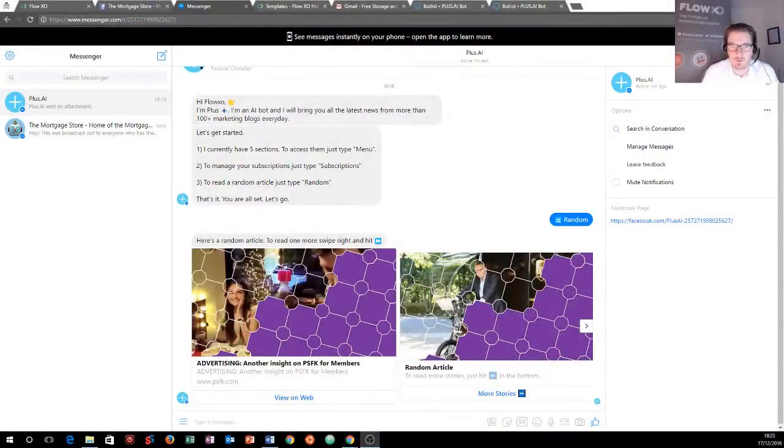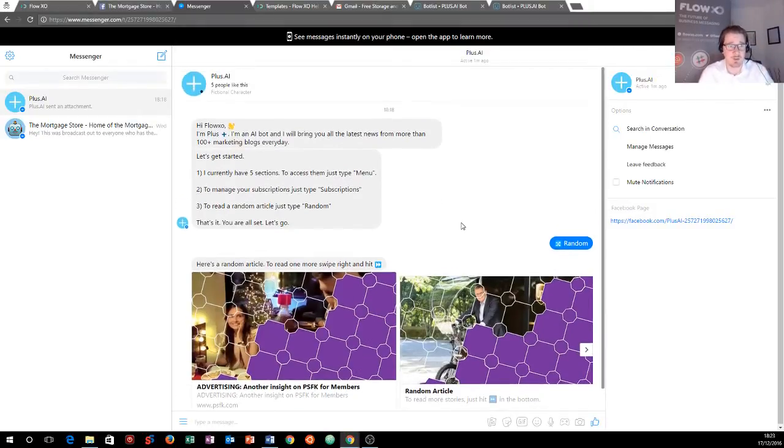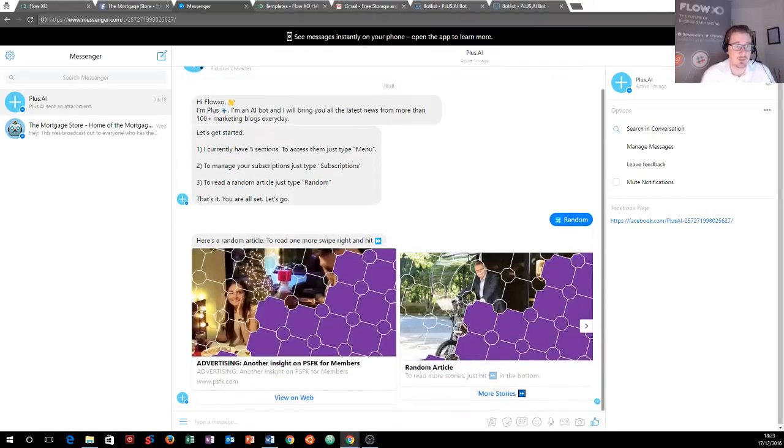First, as always, let's get onto my desktop and take a look at a bot that's been brought to my attention. So here's the Plus.ai bot. It gets a mention today because of its simplicity of function. It's well designed and doesn't leave the user wondering where to go next. They're given a list of things they can do and a set of buttons to achieve any of the bot's intended outcomes. So it's that simple execution that's its strength.